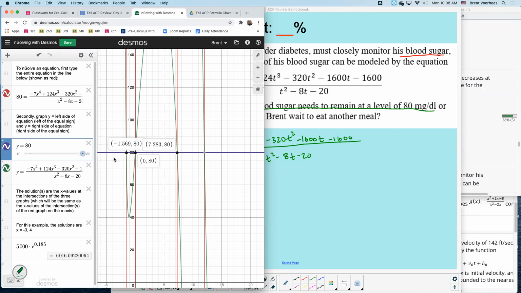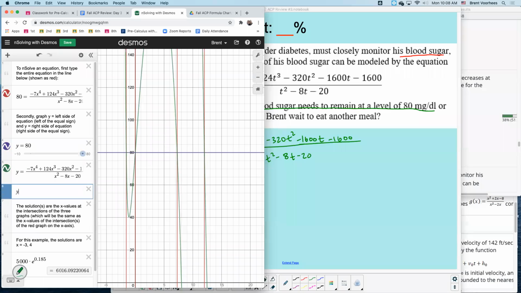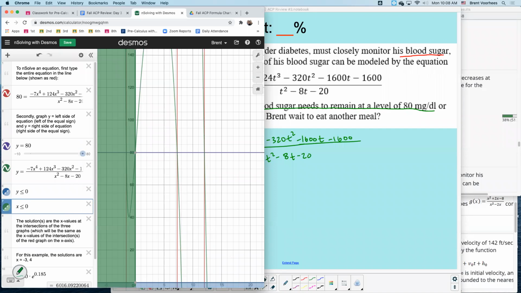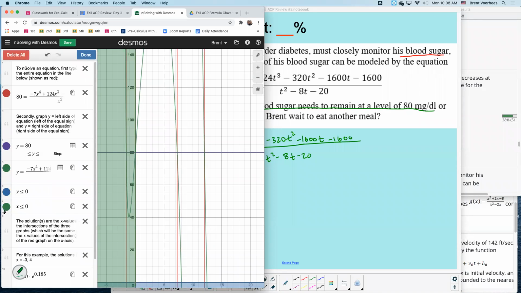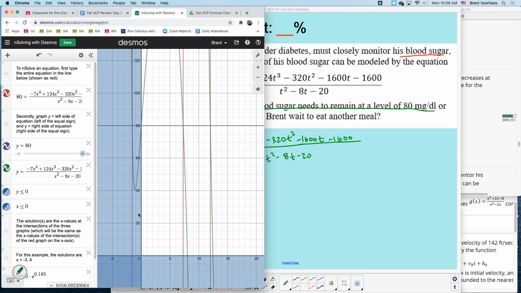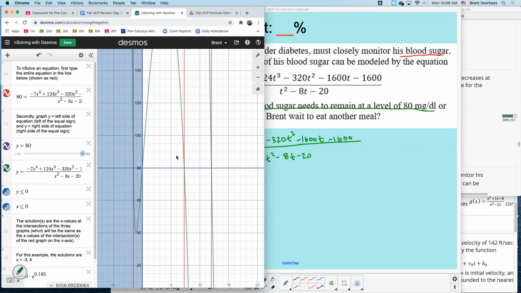So I can eliminate all of this. I can eliminate all this. Let me show you what I'm saying. I'm going to eliminate some of the graph. Y is less than or equal to 0. Will that eliminate? Yes, that eliminates. I'm going to say x is less than or equal to 0. So this part of the graph, you don't pay attention to that part. That's outside the first quadrant. So I'm only looking at this area, and I need the part where the graph is above this purple line.